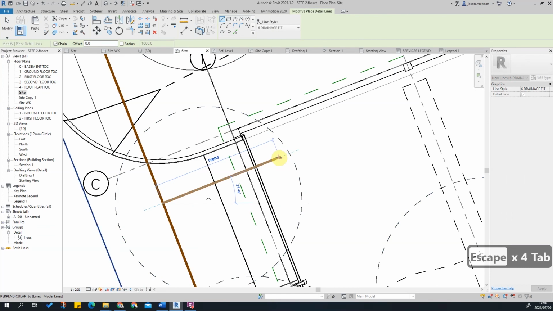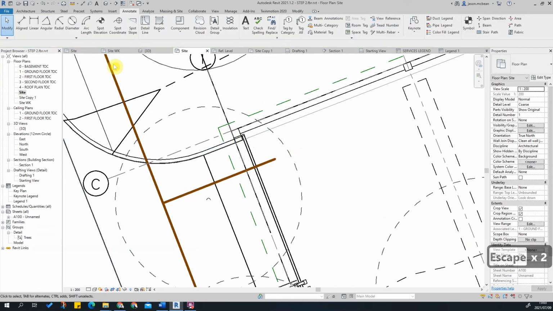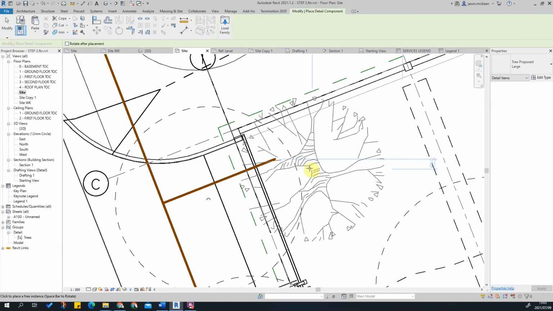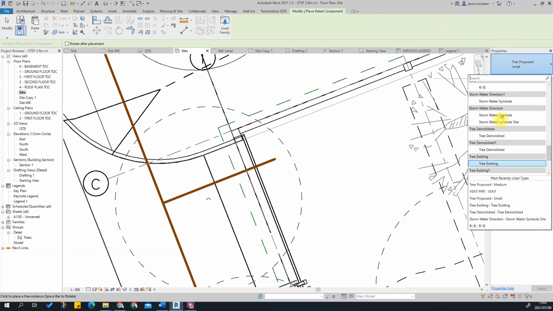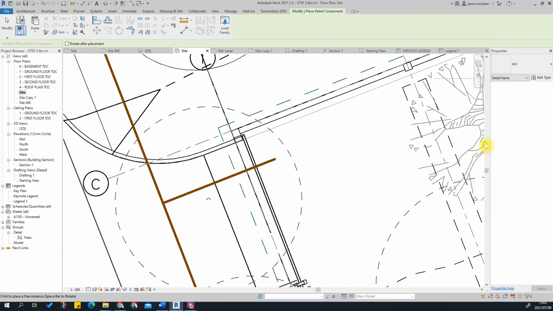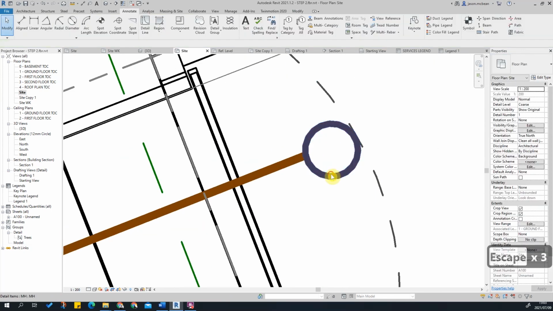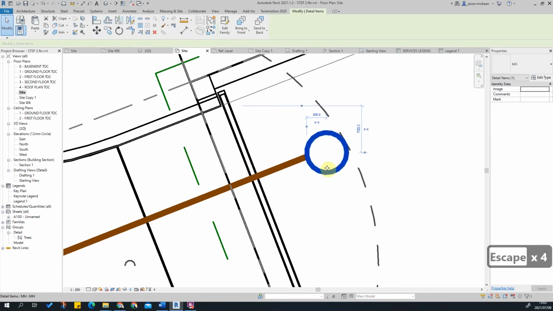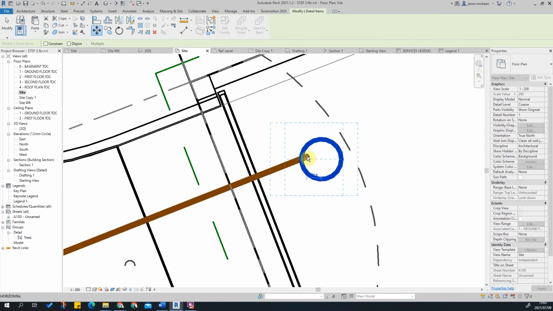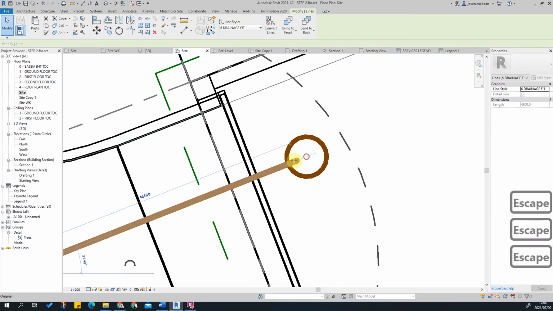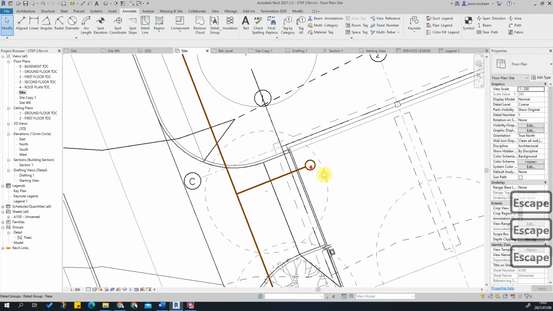Now it's going to come into our site, and there's going to be a manhole here. But early on we loaded in this family, so in annotation, if we go to component, we should have a manhole. So MH, manhole, where is it? There we go. So I can simply put this over here. Let's move this to the center. So move to there, and I can just simply use the trim, trim this back to where it intersects to there. Okay, so that's our existing manhole.